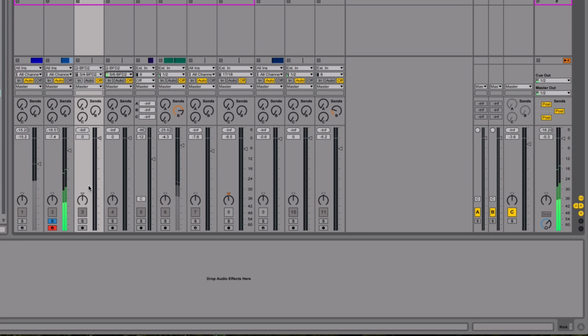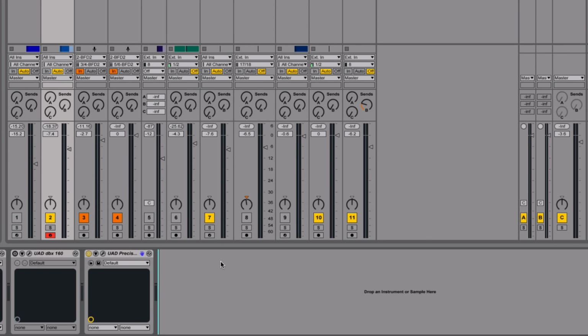Now, if I hit play, we still see no incoming signal coming through. So what we need to do is go ahead and choose input monitoring. That way we're able to hear instantly the sounds being routed from the third-party plugin, from the BFD, to these audio tracks. So now let's go ahead and take a listen to the individual sounds routed to their own specific audio tracks in Ableton. So we now have the kick separated. We also now have the snare separated. And we have the room mic still playing out of the original two track.